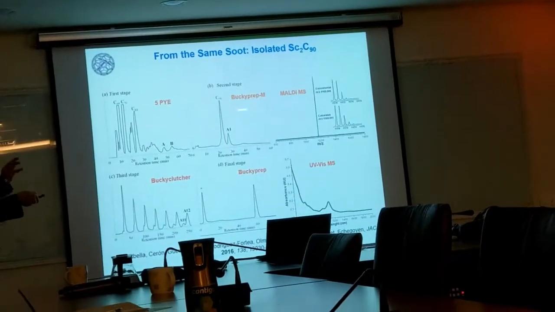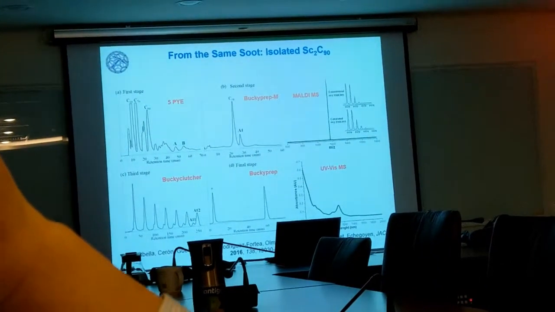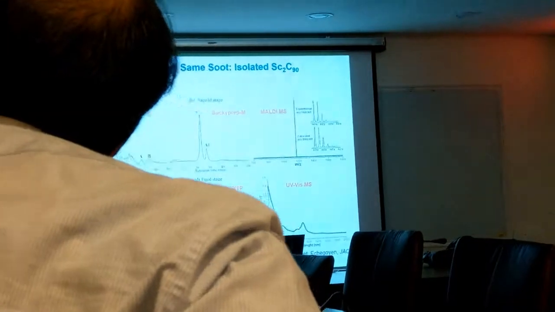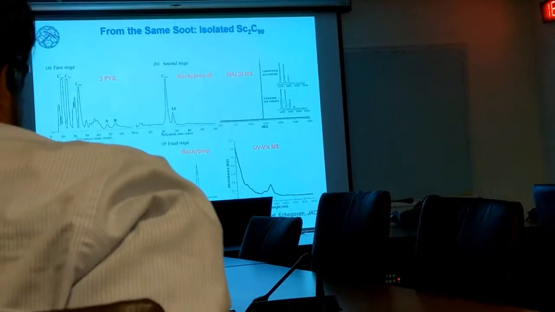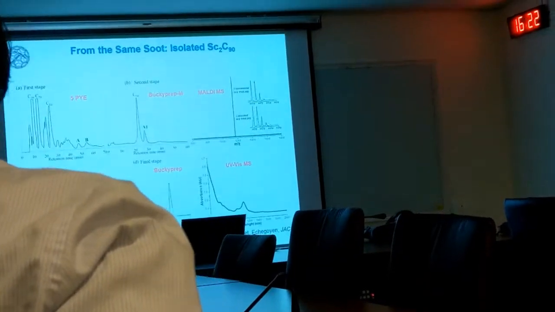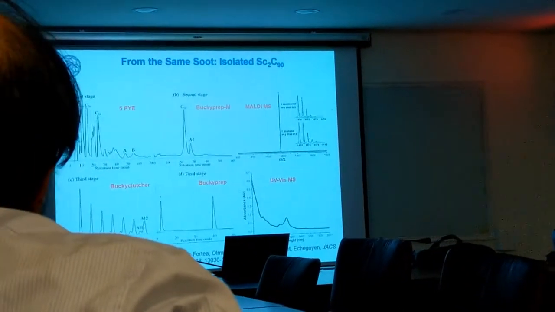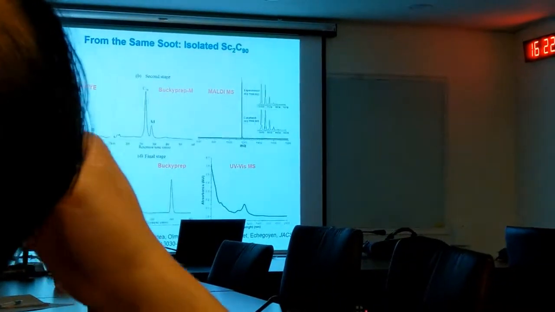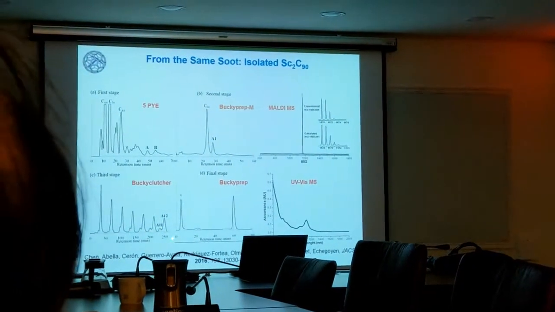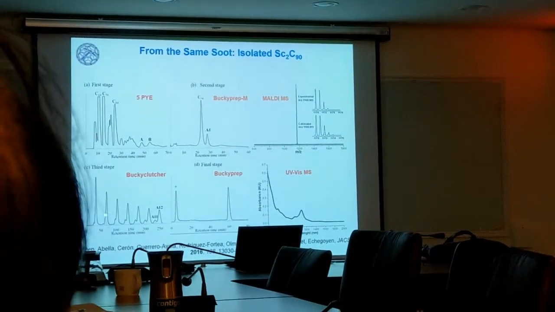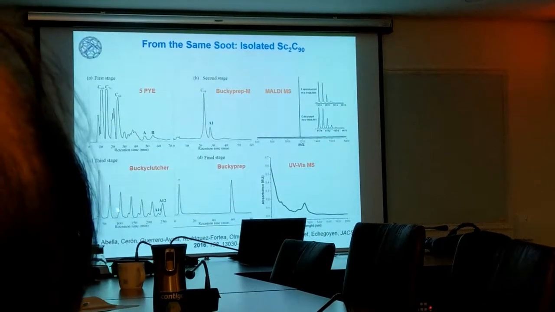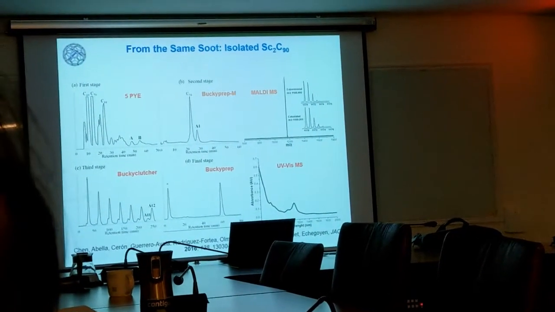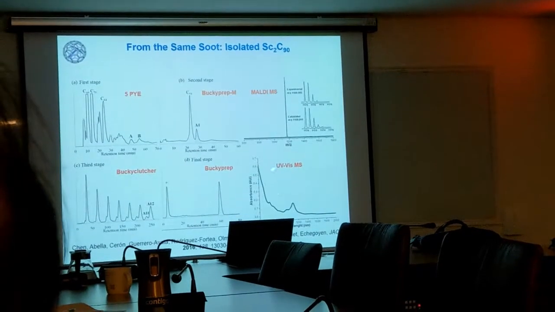So, this is the separation, and this shows you the pain of doing this, and you can talk to Professor Chen about it. This is what you start with. After you pass it through a specialized so-called 5-PYE column, then you go on a second stage through another specialized Bucky prep, and then a third stage on a Bucky plunger. Now you have used 3 different columns, right? And finally, you check, using recycling HPLC. So you start here, then you see a little shoulder here, rows, separate, voila. So you can actually separate compounds very nicely. You end up with pure compound, visible.